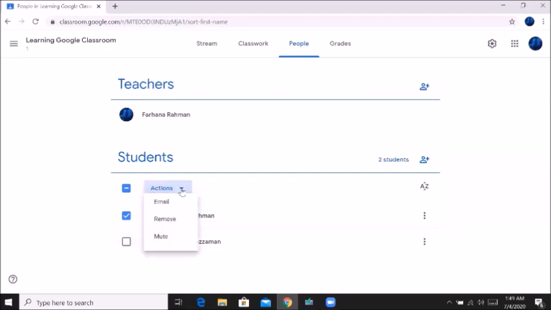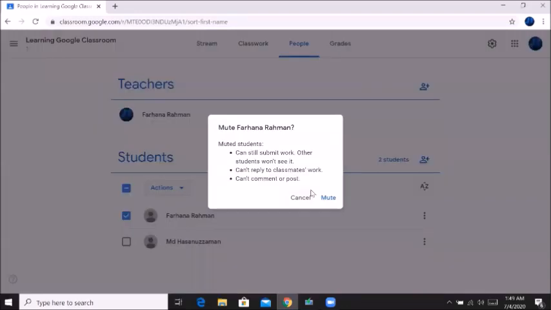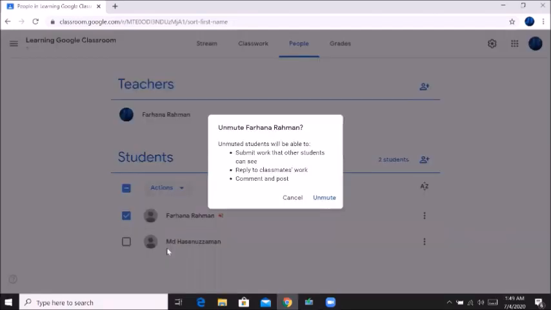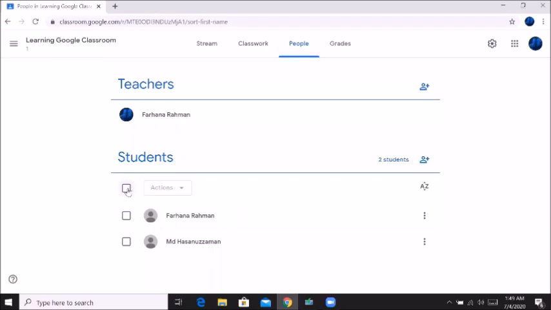Just select that name, press the mute button, and it will mute. In the same way, if you want to unmute, you can unmute that student. So you can mute the whole class and you can unmute the whole class as your requirement.